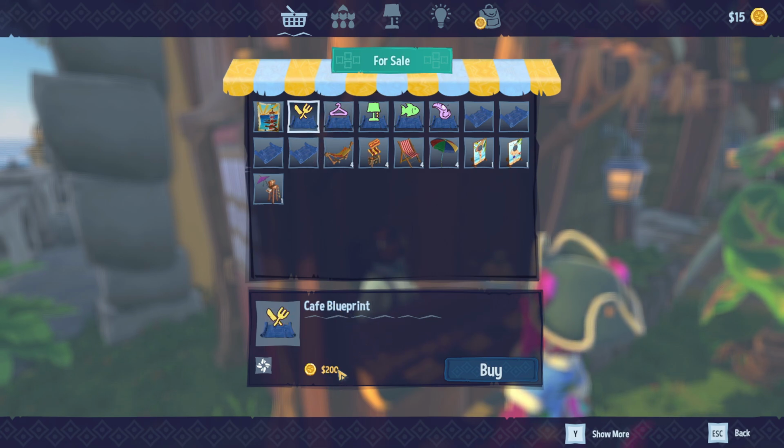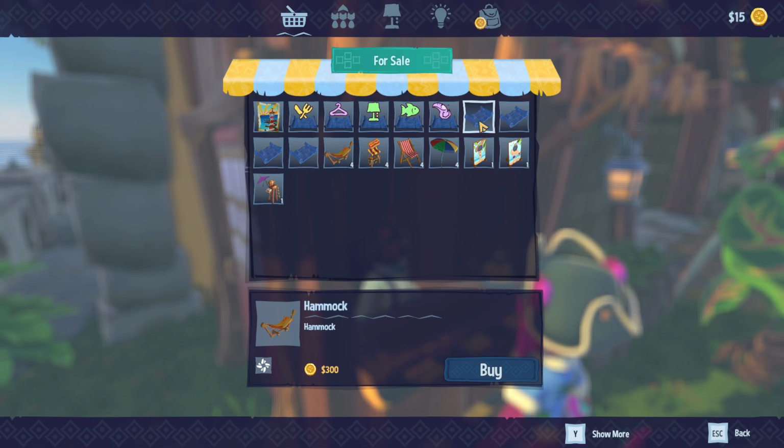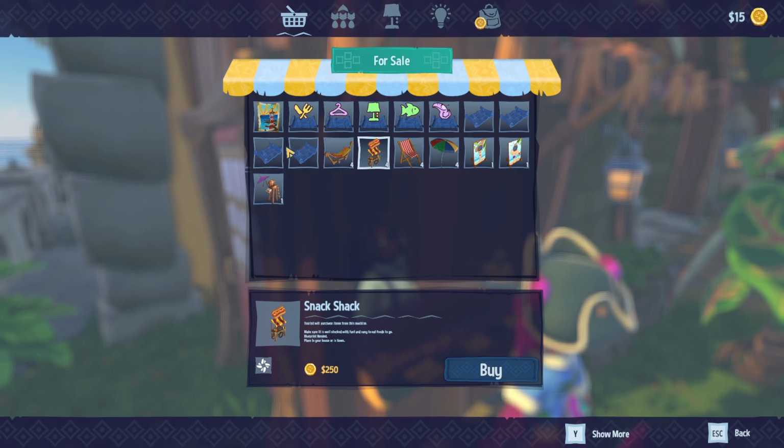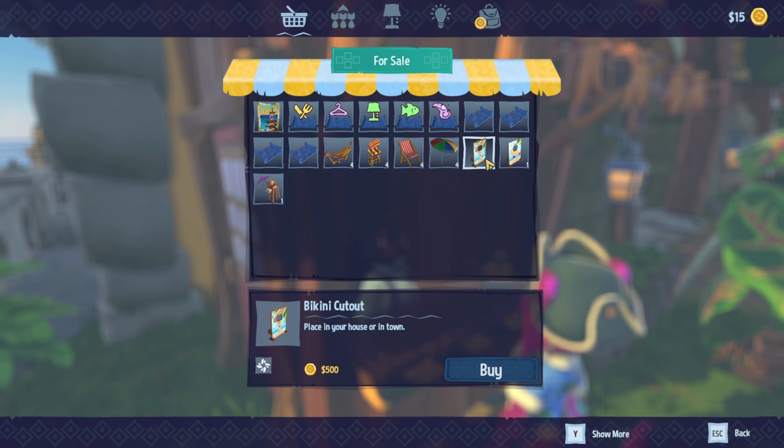There's the cafe blueprint, which we're going to need, so we need 200 for that. And then there's clothing shop, furniture store, bait shop, and a tavern. There's some other items here, like a hammock, a snack shack, easel, standing parasol, and then there's actual items. So these ones we can craft ourselves, and then we can also just buy them if we don't want to craft them.